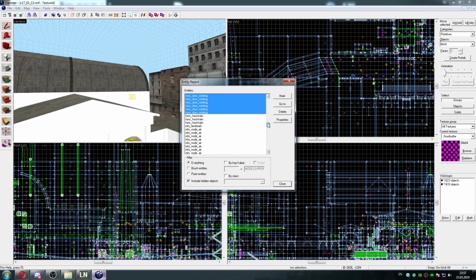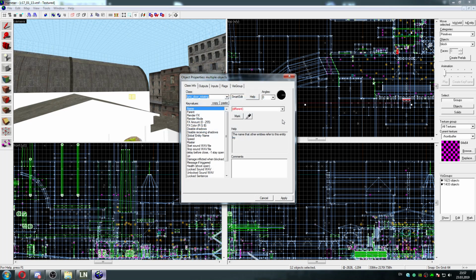Let me show you. When you open the properties of such entities, like I selected all func_rotating, go to the FX amount of such an entity. Sometimes it is not 255 but 0. As you may know, in RGB, 255 is white and 0 is black.